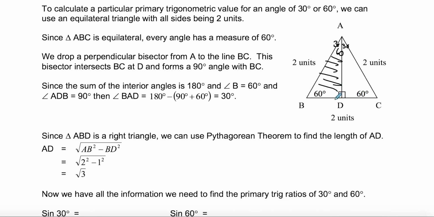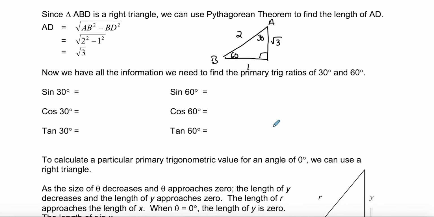If we're looking for this side of the triangle, we need to think about the Pythagorean theorem again. This time we know the hypotenuse, which is 2, so that would go here. And then we're subtracting this measurement on the bottom, which would be 1, just like this side would be 1. So the hypotenuse squared minus 1 squared would equal this side squared. If we take the square root of 2 squared minus 1 squared, we get the square root of 3. So this is root 3 on this side, this height, up and down.